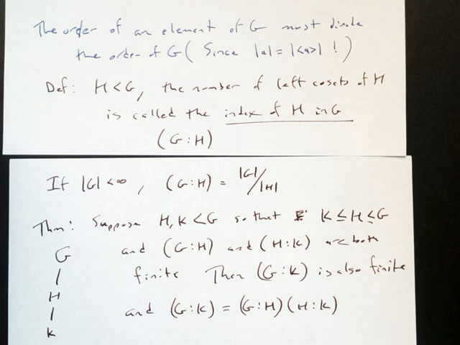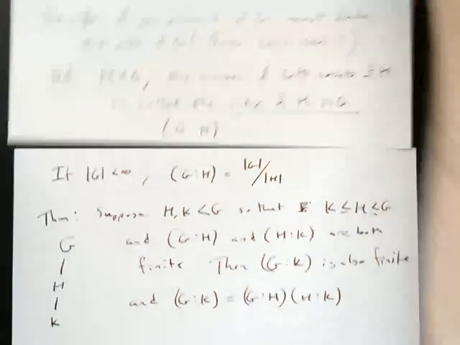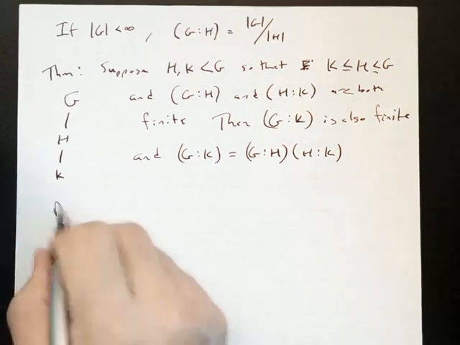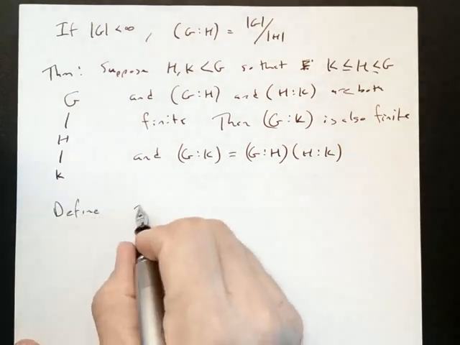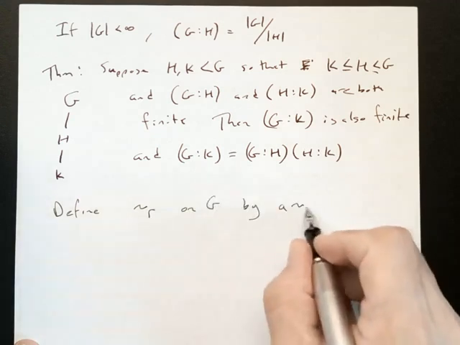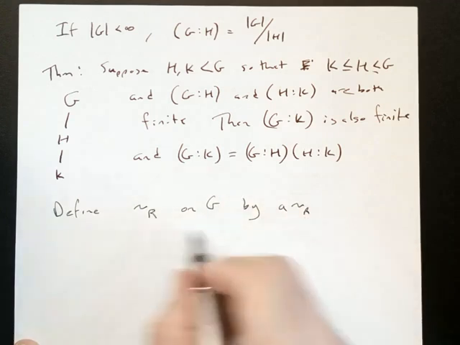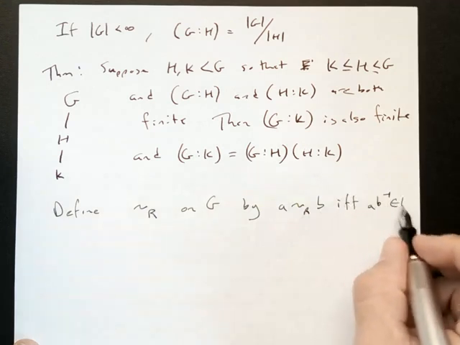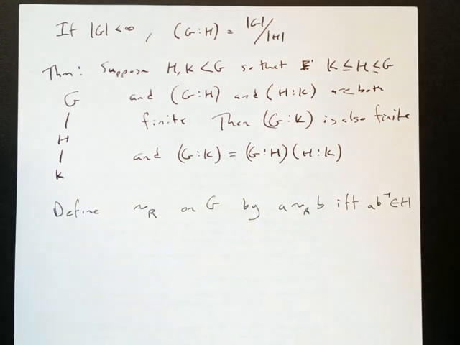I did all of my work, all for the past hour, on the left. What if I did it on the right? What if instead of this entire process being left equivalence, we define tilde R on G by A is right related, I'll use a capital R, right related to B if and only if A, B inverse is in H. The inverse is on the right instead of on the left.